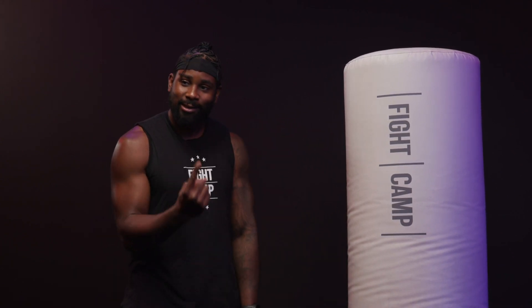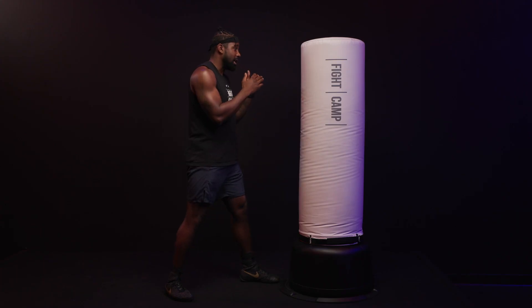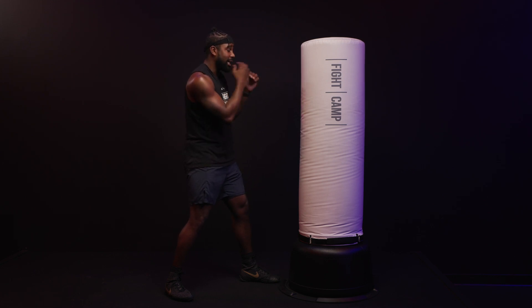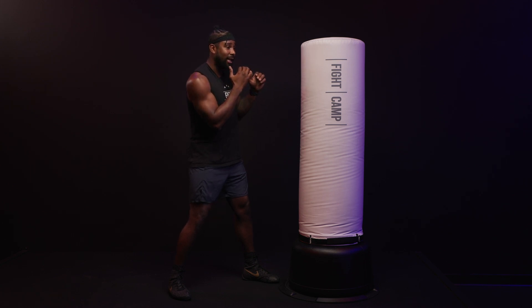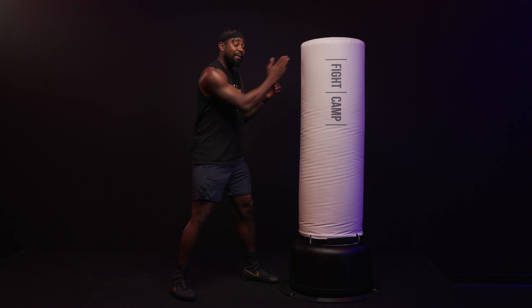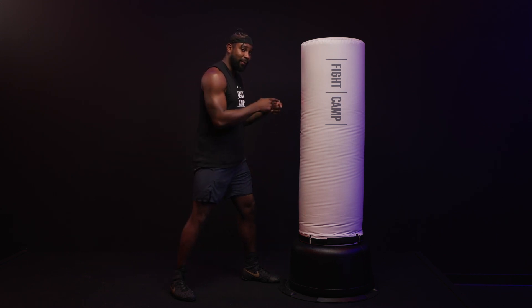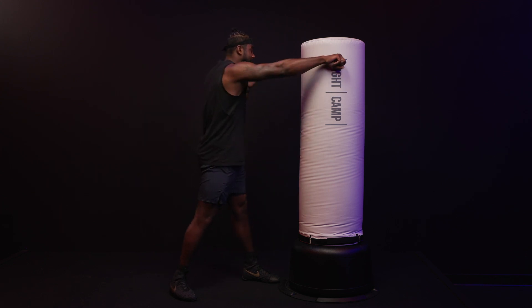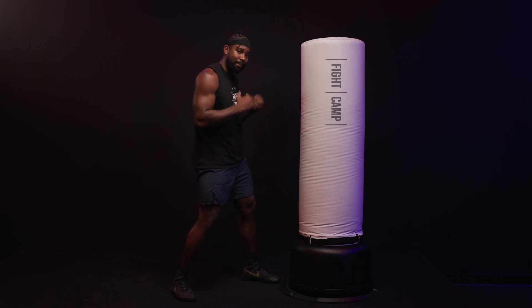Let's start off with a simple slip. There's not one way to slip — there's way more than that, just like there's not only one way to throw a punch. When I am slipping to my rear side, making my opponent miss, the first thing is getting away from a punch, protecting myself at all times — hands up. To move out to the side, I only have to make them miss by about an inch — bending at my waist, bending the knees, bending the hips, but not displacing my feet, keeping balanced and controlled.